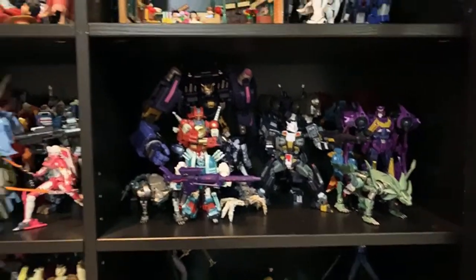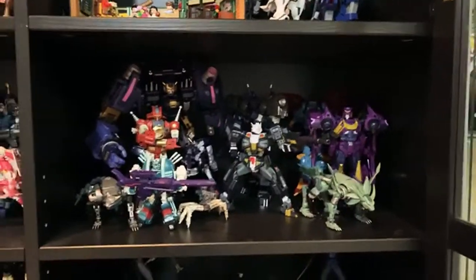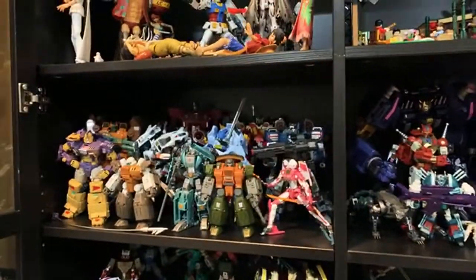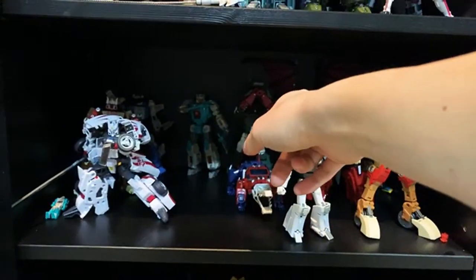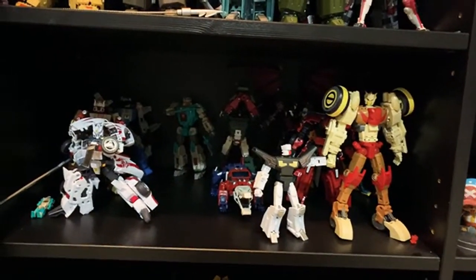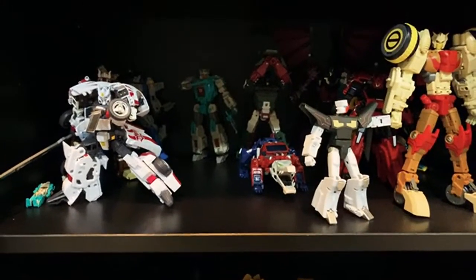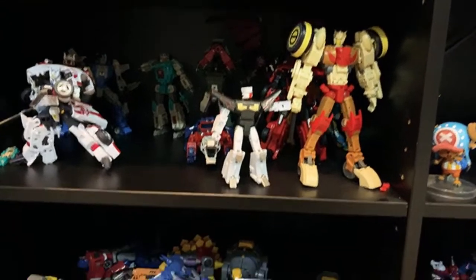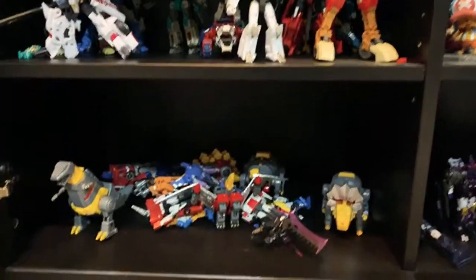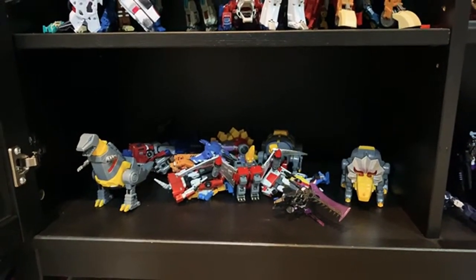So these are IKEA. This is an IKEA case. I don't remember, it's probably just a Billy. I got them secondhand. I'm cheap. I get all my stuff secondhand. Let's see here. Oh, these are mostly the Fans Projects Headmasters. I still love these. I wish they would complete the line. I think they had some of the most original transformations. And I'm sorry, this is not lit. I actually just bought some button LEDs, courtesy of T-Man 978's recommendation, so I can light some smaller areas.